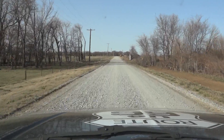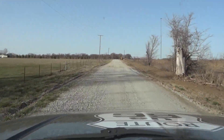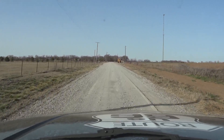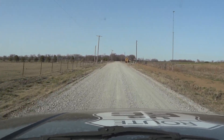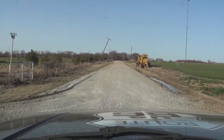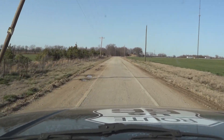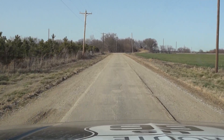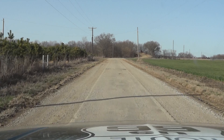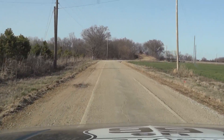It's a shame they just keep dumping rock on top of this road and running a grader down it. At some point this road will either be gone totally, or we'll have to take steps into saving the sections that are there. There are some sections coming up that are in really nice shape. Right in here we're getting into some good stuff — this is it right here. We're on the 9-foot wide highway.